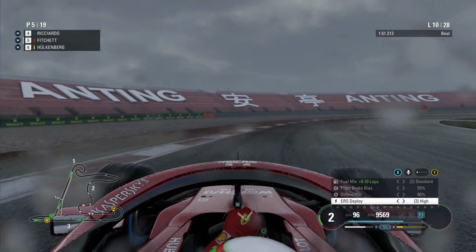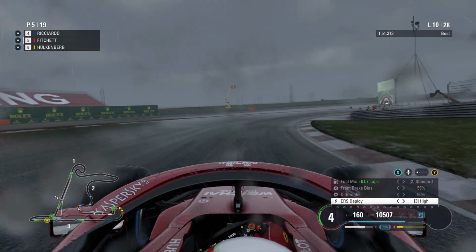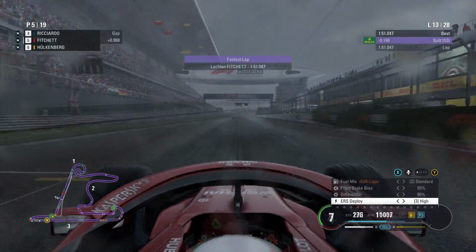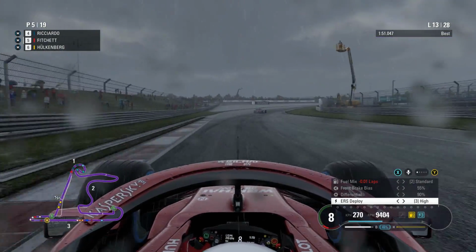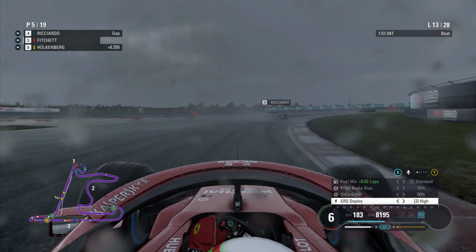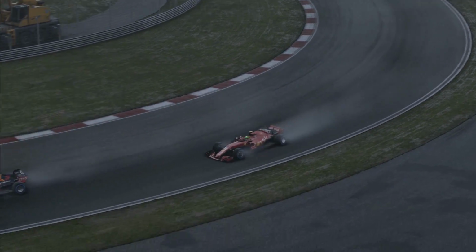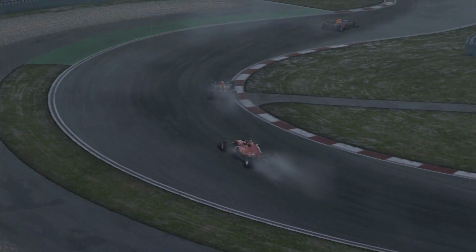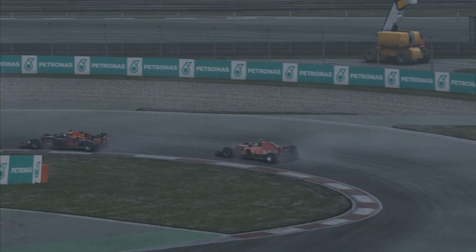The 2 Red Bulls are next up on the track, and then I believe it is the 2 Mercedes at the front of the field. Another fastest lap of the Grand Prix, and we are now within a second of Daniel Ricciardo on lap 13 of 28, almost at the halfway point of the race, which is also the pit window, as these wet tires are not going to make it to the end. We're going to have to bolt on another set of the full wet tires.